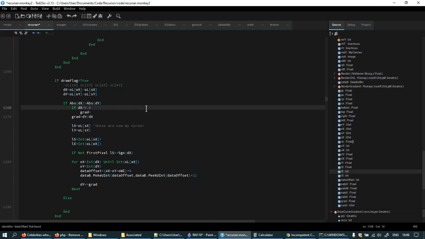Gosh, what am I thinking here? dx cannot be 0 under these circumstances. Am I bold enough to make that claim? If dx is 0, the absolute value of dx is also 0.